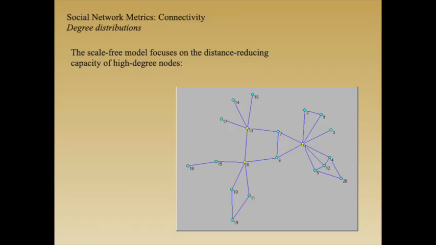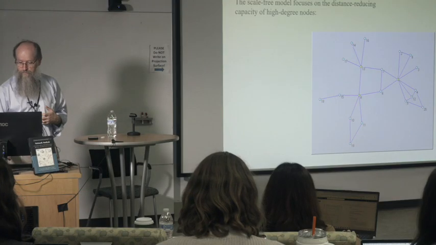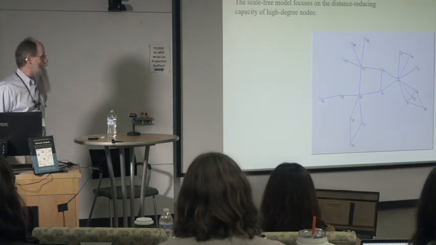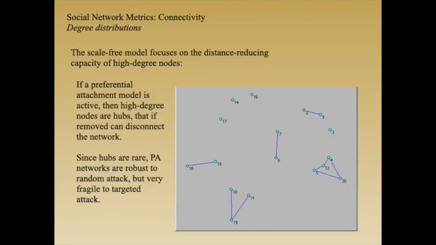The thing that makes it interesting about a degree distribution is that the people who have high degree are also often stars or hubs in the network. And they're responsible for connecting the overall graph. And so if you know which nodes are the hubs, then the removal of those nodes or the suppression of their ability to pass things ends up disconnecting the network.